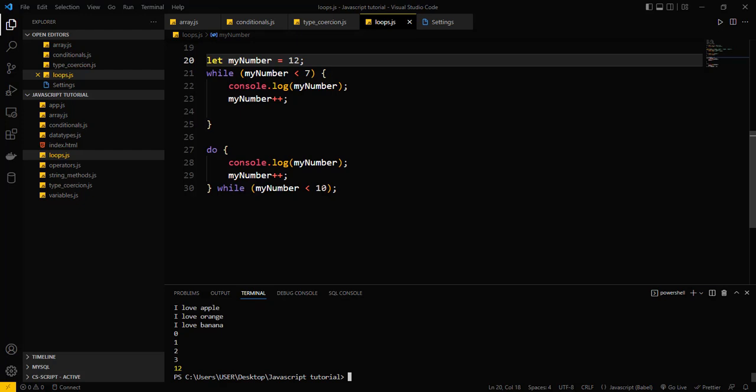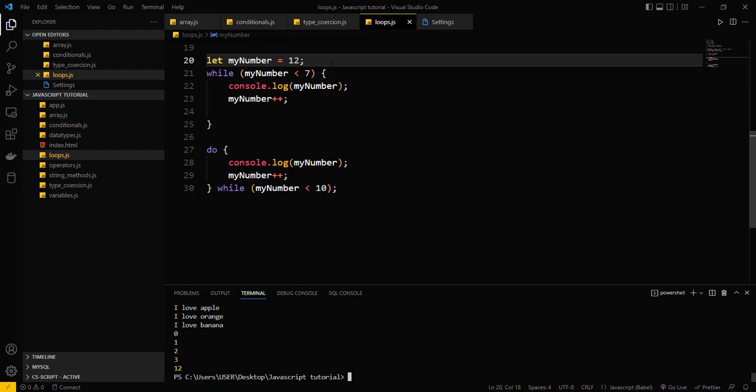In fact, you can see our while loop doesn't even bother to execute because the condition is not true, so it can't iterate. But in our do while loop, we still get 12. It has started the count from 12. Then when it console.logs 12, it comes down to check the condition. Oh, the condition is false. So it cannot continue to print 13 and so on. So it just has to break out of the code.